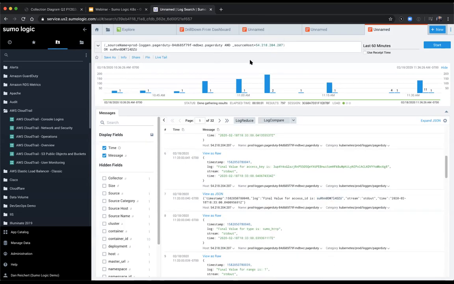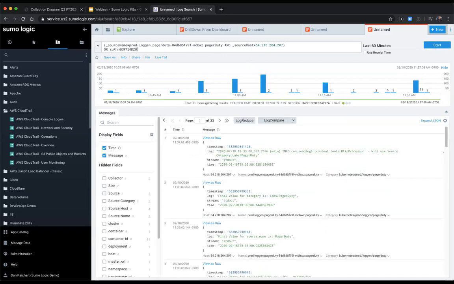It's going to look at the same logs, but it's also going to say that, you know what, I also possibly want to look at any logs containing that access ID on there. And again, because we're fully indexed, it's going to bring up any of those messages for us. Again, looking in the last hour. And now when we look at this, the first thing that's going to stand out to us is if we look in our field browser on here, we see a few more sources of data than last time for where these logs are coming from. So for example, one of our big metadata tags that we use outside of your Kubernetes tags is our source category.